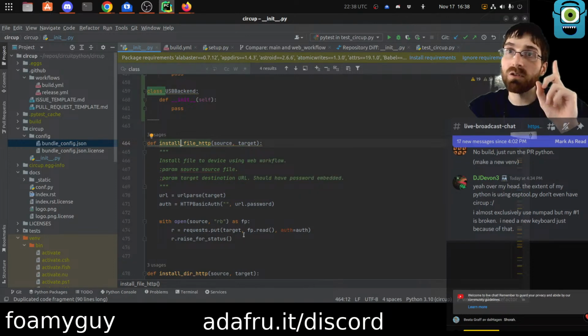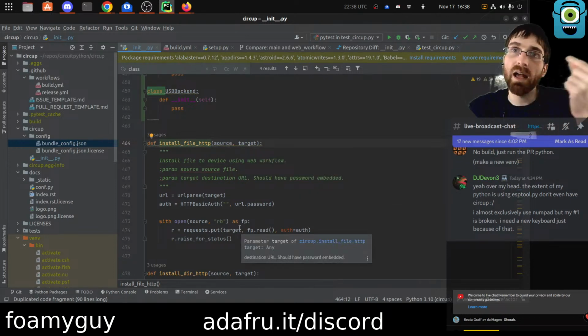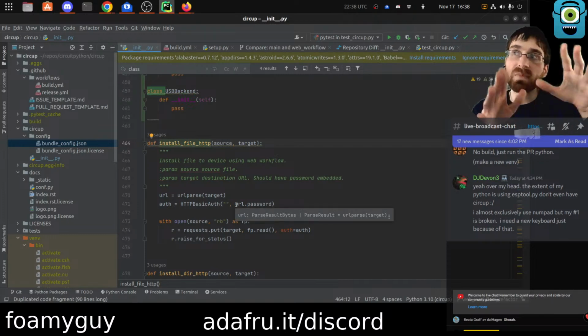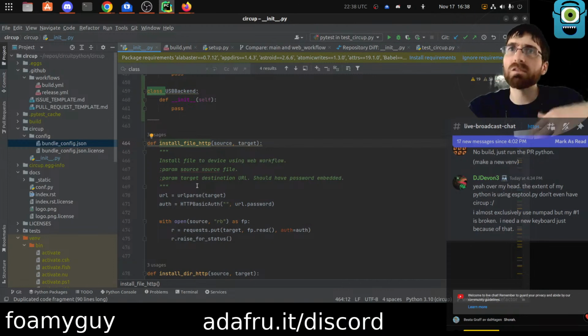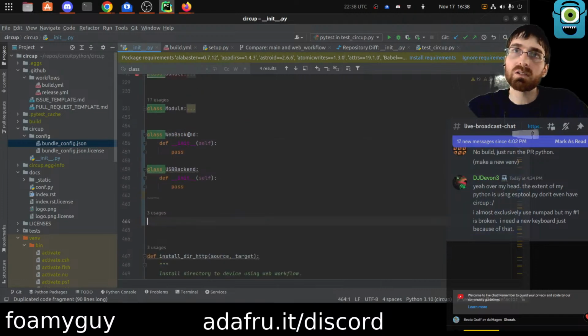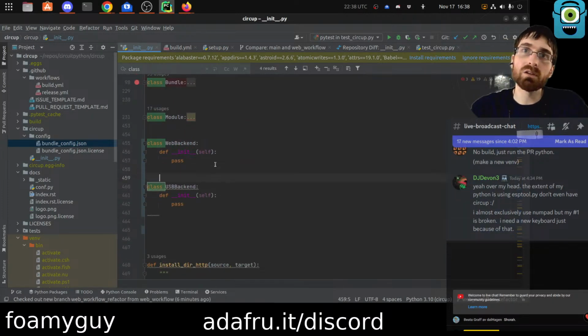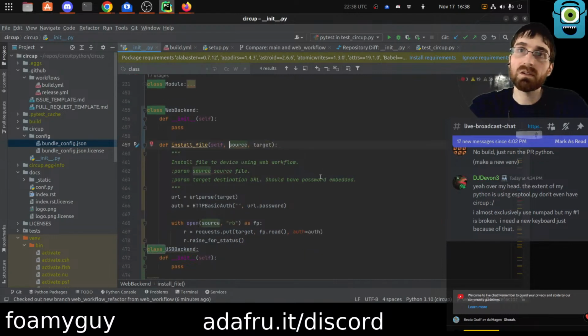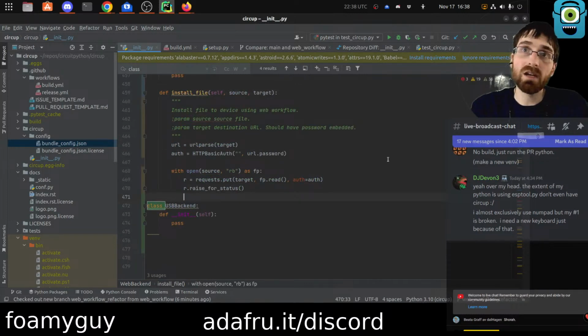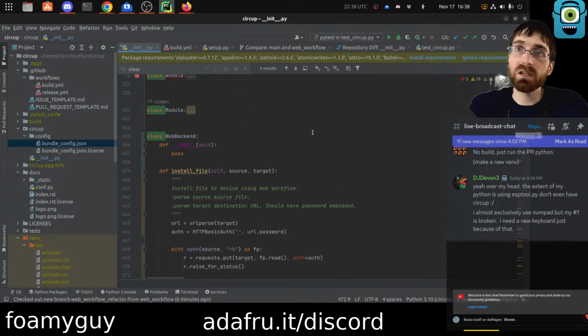And furthermore, it would also make it so that we end up not having the exact same interface with both of these classes, right? They would have different function names to do the same thing, which would not be ideal, I don't think. So we want to grab it and put it here, and then it's going to just be install file, and it's on a class now, so it's going to have to take self, and then for right now, the rest of that can hopefully just be the same.